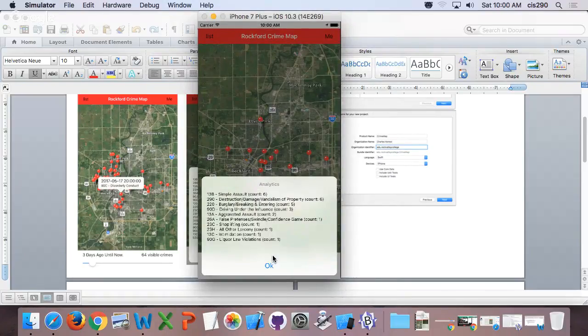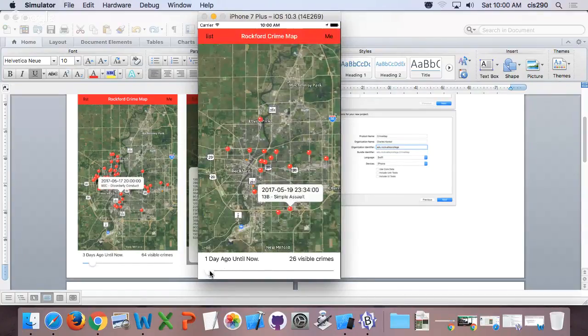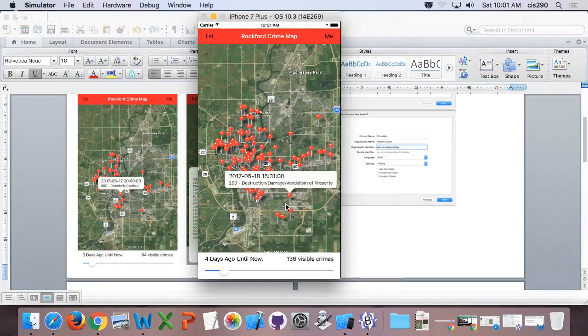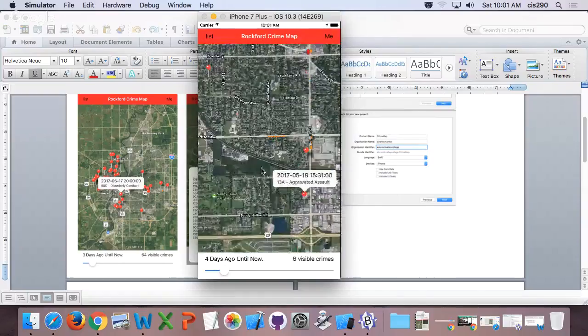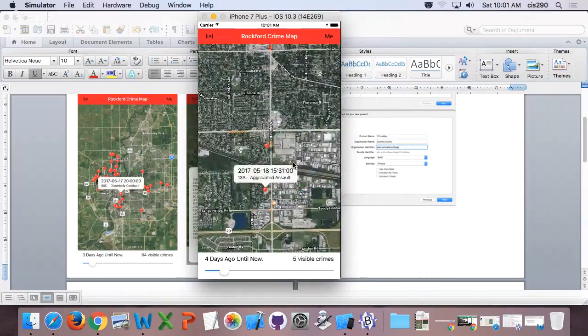So anyway, I'll go ahead and show you the slider, the way it works. As I move the slider, what it's showing is not all of the crimes here, just the visible crimes within the map that you've clicked on. So if I zone in on one of these areas and just double click the map to come in, you'll see that number dwindle down exponentially as I move in. And it's not a perfect number because there might be some pins on the side here that I can't physically see.